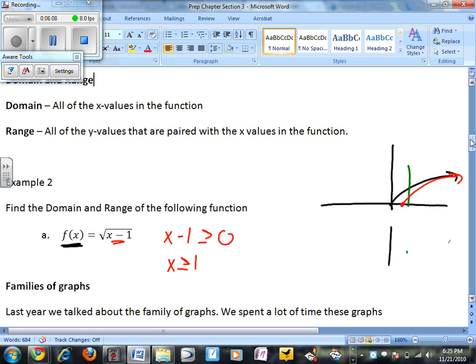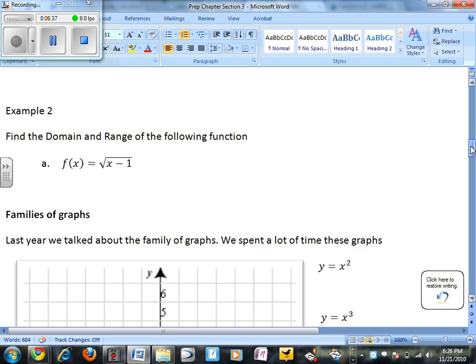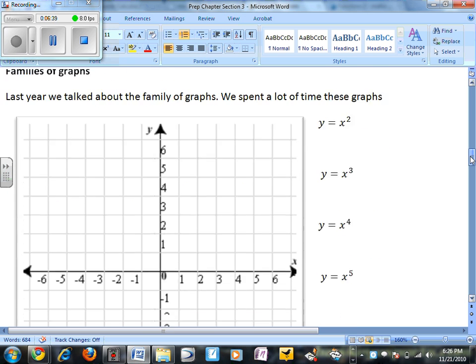So all the x values that are greater than or equal to 1 can be values we can choose for x. So there's your domain. And then they want to know your range. If you look at your range, obviously we can't have any negative numbers for our y. So our range is going to be y is greater than or equal to 0. Okay, so that's the domain and range there. Just any values that work for x for the domain, any values that work for y for the range.